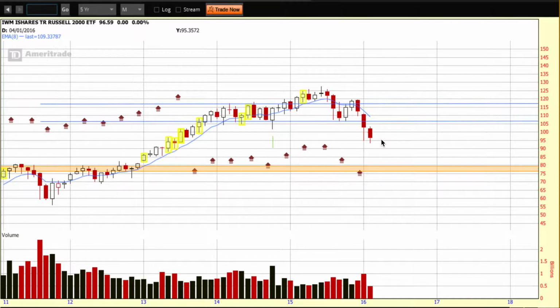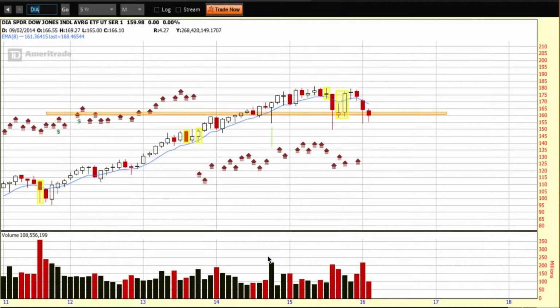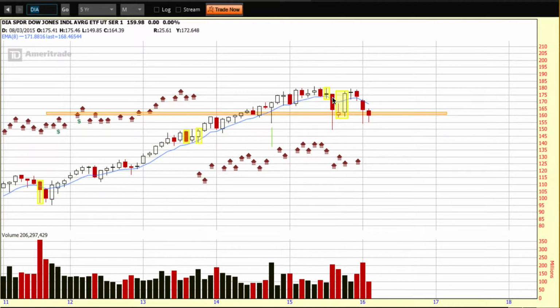So let's step away from the Russell and take a quick look at the Dow. Again, 5-year monthly chart. I've got this area of support drawn in where price was defended pretty heavily in the past. So we had this long wick in the latter part of 2014, and the volume came in to push it up and over this area. It was defended again with a long wick here in the latter part of 2015. And we had a long wick last month, and maybe we're getting a little bit of a wick this month. This is the monthly candle so far. It's only halfway through February, but I like the way price was defended here. And if Asia starts to kick in, if oil starts to reflect a better environment that way, perhaps we'll get up and over this area here.